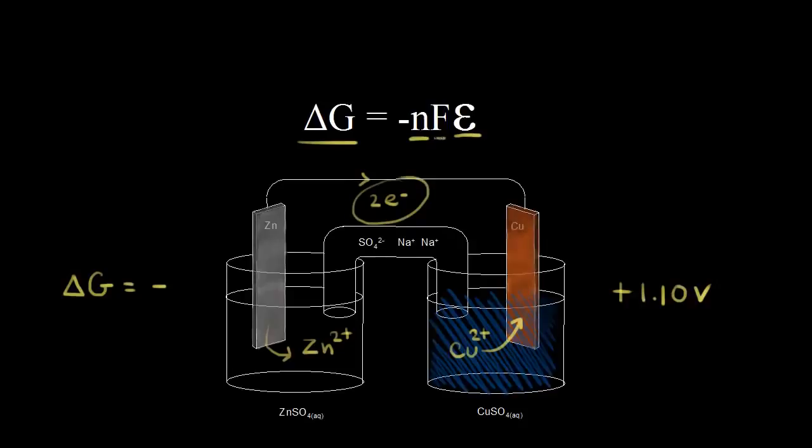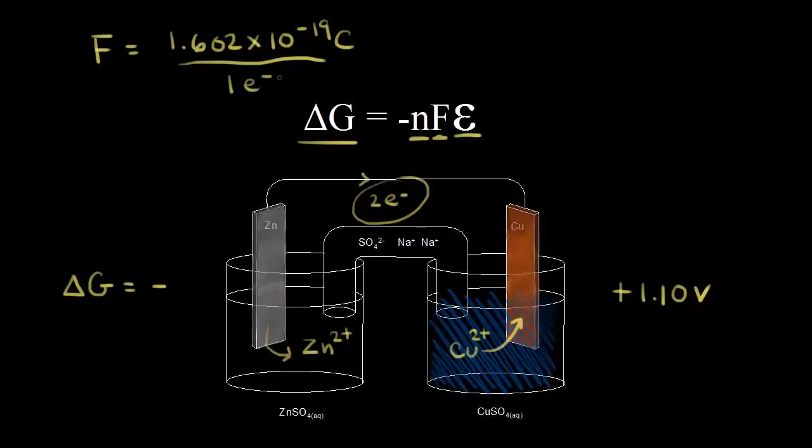And finally, let's talk about F, which represents Faraday's constant. Faraday's constant is the magnitude of charge that's carried by 1 mole of electrons. So we can calculate Faraday's constant. Let's go ahead and do that up here. So 1 electron has a charge of 1.6 times 10 to the negative 19 coulombs. Coulombs is the unit for charge. So let's go ahead and write that. Actually it's 1.602 times 10 to the negative 19 coulombs for every 1 electron. So 1 electron has that charge.